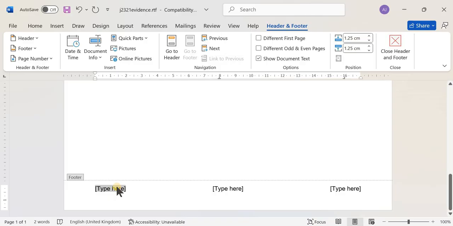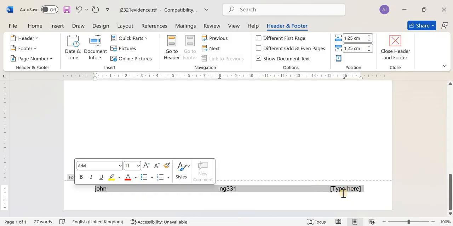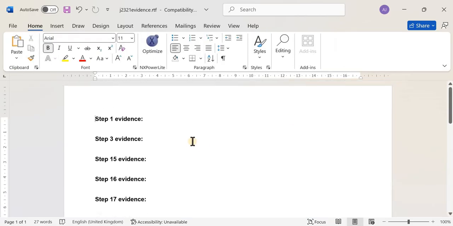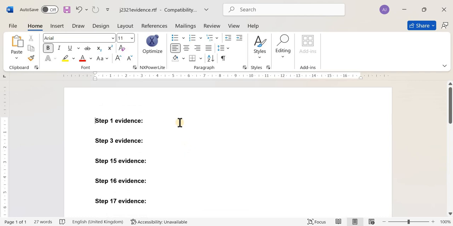Let me just click on this, place my name here, John, place my center number. There was no particular pattern which you were given. If it's in the examinations, you are advised to make them all be in one part of your screen. Do not separate in the main paper. But because it's evidence documents, I might just want to play around with that. Let me keep it to the left. NG 1, 2, 3, and then we have 0001. All right, that's my name, center number, and candidate number. You could separate with a space or a comma, as the case may be. When you are done with that, you can close the header and footer, and we'll be sure that that will appear on every part of the document.